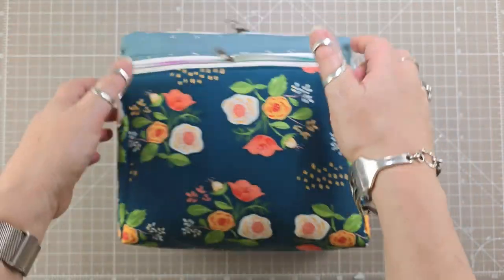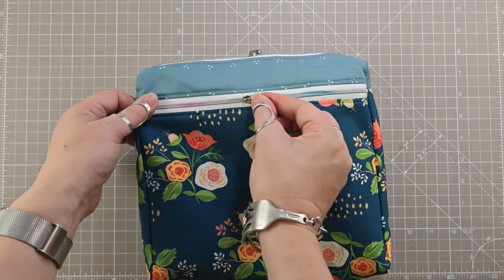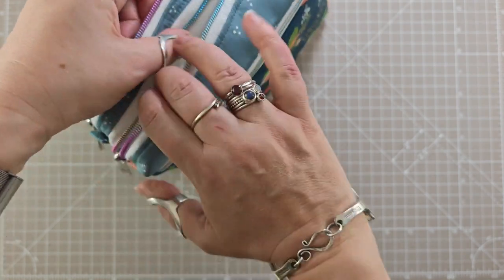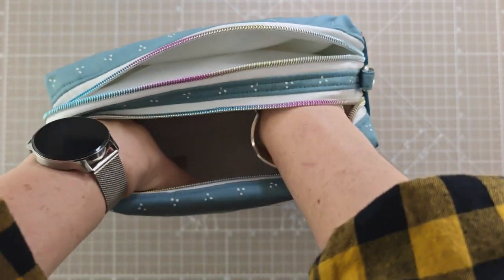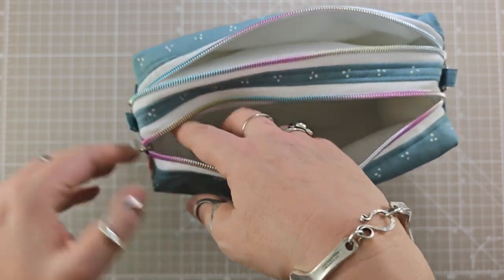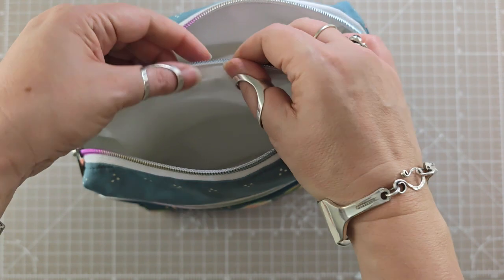And here we have it. We'll need a little bit of taming because there's some thick layers inside. Next thing I'm going to do is I'm going to actually pull all the zips to their ends that they need to be and check that everything looks okay. So we've got a nice big compartment in there which will fit an entire full-size bottle of shampoo or micellar water or whatever you choose.